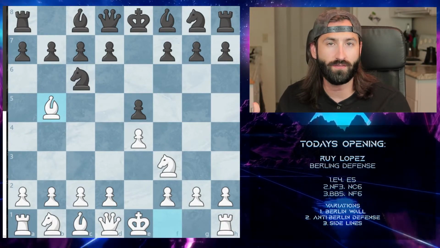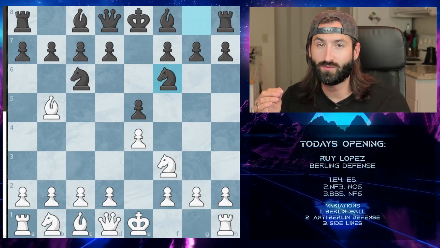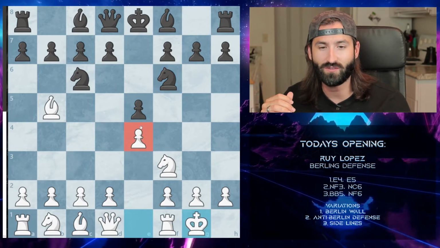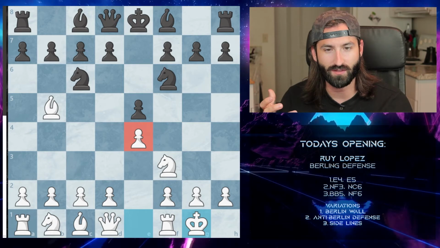So to get to the Berlin Defense, black goes knight to f6. From here, you do the very controversial move that you wouldn't necessarily make as white in this position, and it's to castle, leaving this pawn undefended. And the reason is because we don't really need the pawn, and it's kind of like a bait and trap kind of situation.